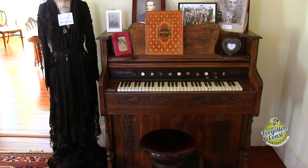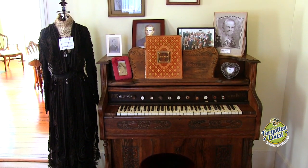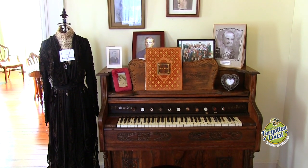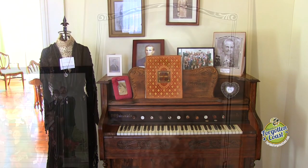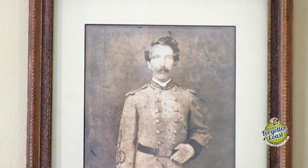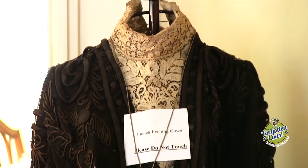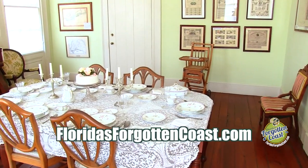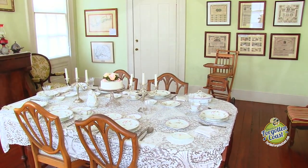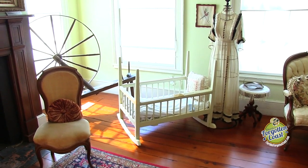These are some of the children — they had nine, but only six survived to become full adults. We still have, from the youngest daughter, family that lives here in the old Belgium consulate, which she bought with her husband. The furnishings in the house have been donated by families who've been here for many generations, but we also have some wonderful pieces that actually belong to the Rainey family that have been given back to us.